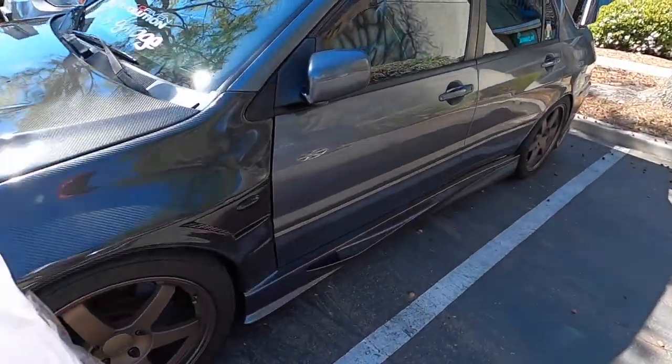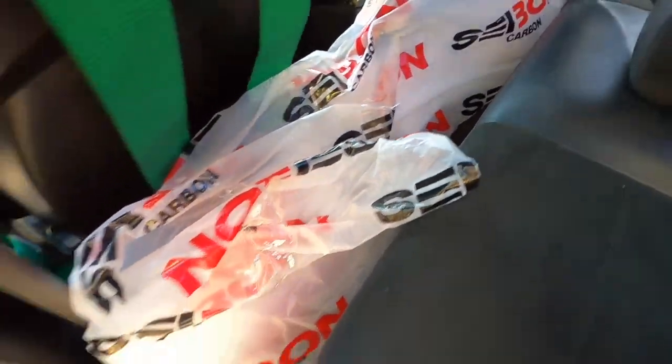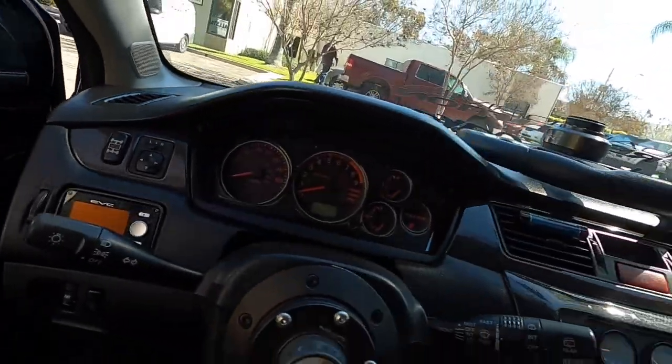Brought Shadow out today. Some more carbon fiber parts. This one's super nice. Show you guys when we get home.